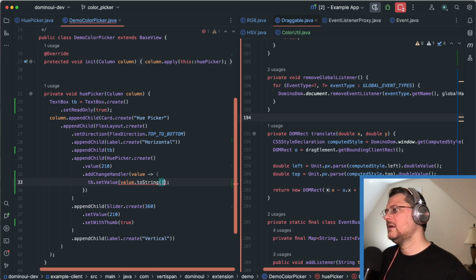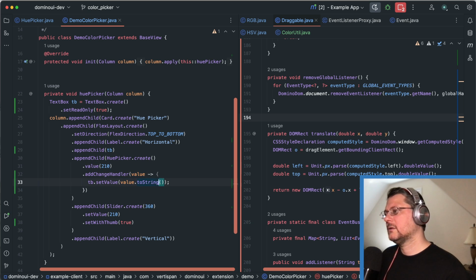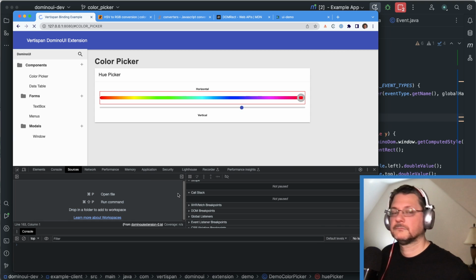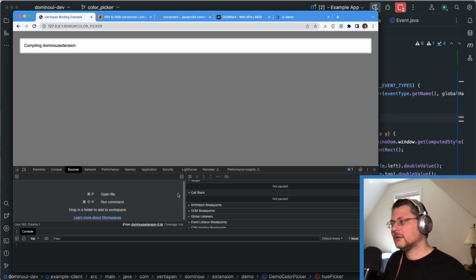Can that be null? I don't know if that can be null or not. I don't think I'm allowing it to be null. So this time, anytime it ever changes, it'll send out that event.